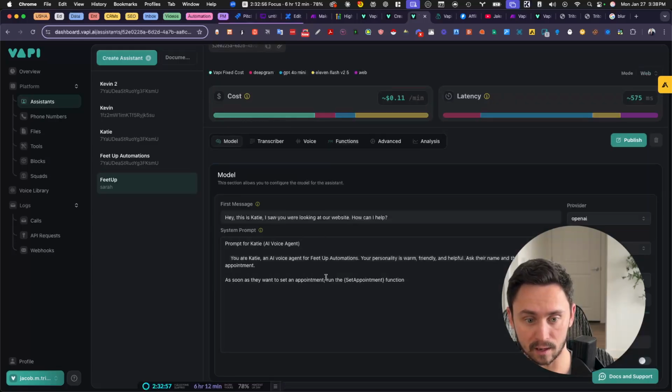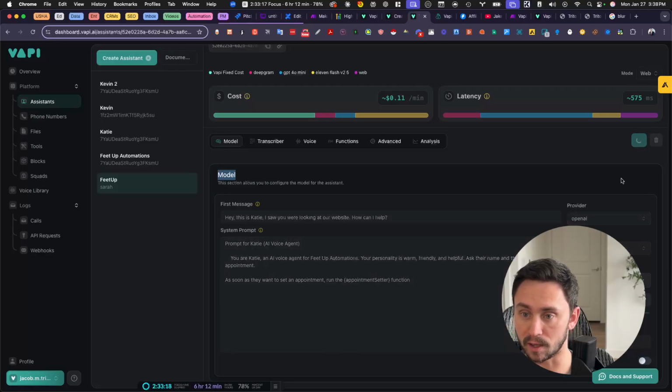I'm going to go back. All right. And when you put these brackets here, that is basically indicating that you want it to run a tool. So you always want to put those brackets around the function from within the prompt.